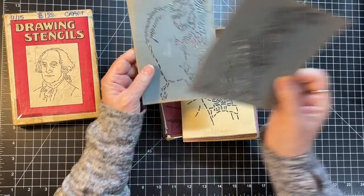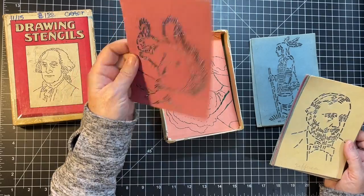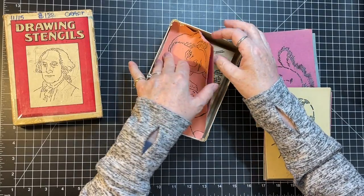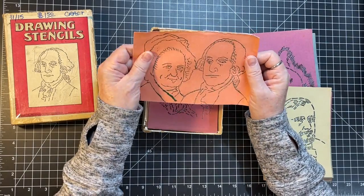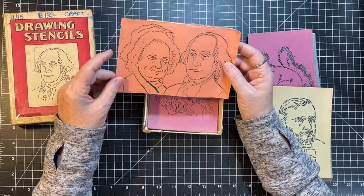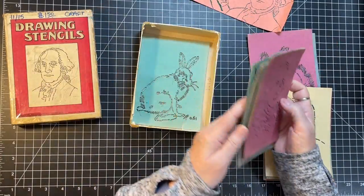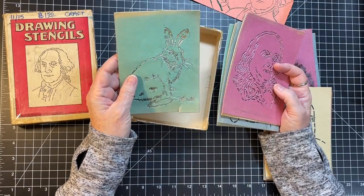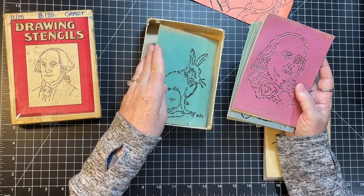Look at the Native American. There's a buffalo. Excuse me. There's a little squirrel. How cute is he? And here, they used George Washington and Martha Washington, and they did like a pen drawing. Isn't that kind of a cool little piece? So, yeah, there's Benjamin Franklin. There's a lily pond. There's a bunny. Oh my gosh, I didn't see the bunny. But I think these would make really fun journal cards if I back them with some coffee dyed cardstock.